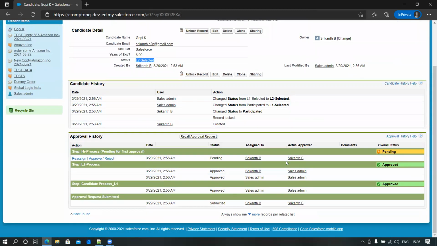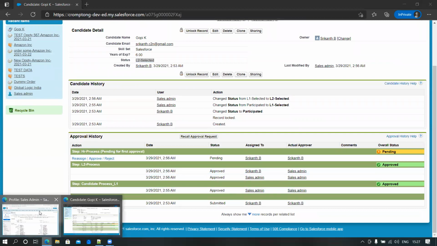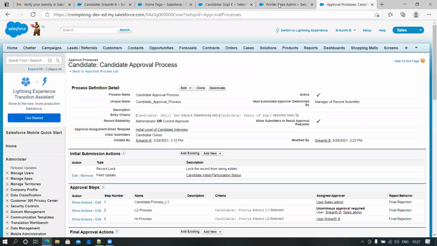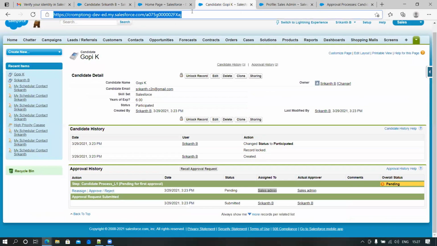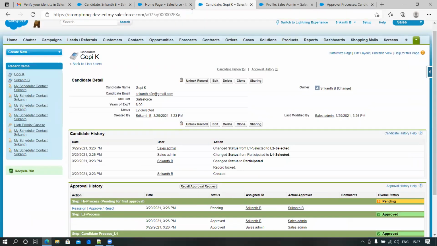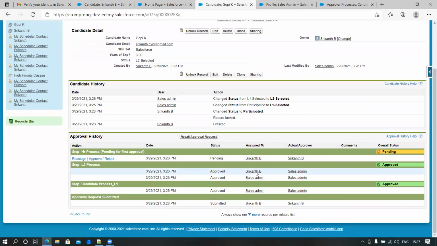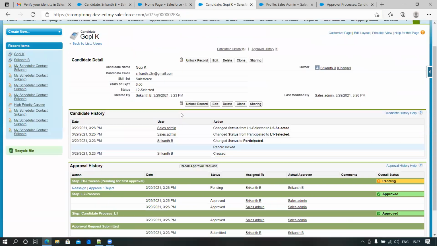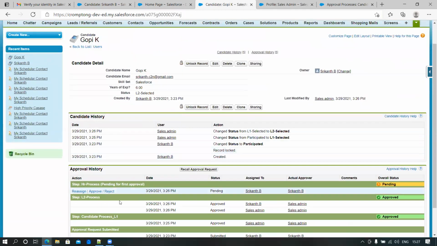Now come here. Who is the HR? Shrikant. So let's go to Shrikant. So this is Shrikant's and he got this action. Okay, so now let's select this option.